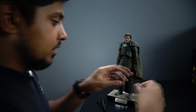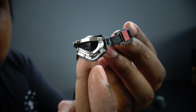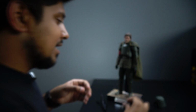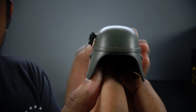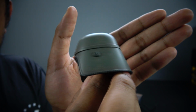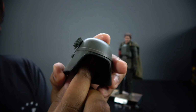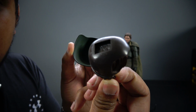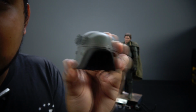And then you have his goggles right here, which is pretty awesome looking actually. The fine details in them, and then the little spray of mud on the lens right there is pretty nice. And then you have this accessory that is his helmet. His helmet is pretty nicely done. I like what's being done on here. It's kind of flat, but you know, it's a Mudtrooper. When mud dries, it gets flat. And inside you will find a hair sculpt that pegs into the magnet inside, which has a little hole. You shove it in there real nice, and it gets stuck inside.